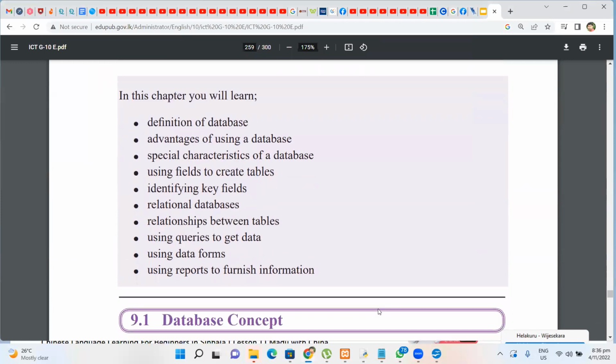We learned how to manipulate and process data, and how to keep data in tables. Especially when we learned about Excel, we learned how to keep data in cells, how to format as tables, how to create charts, graphs, etc. But here, database applications are more fine-tuned. It is fine-tuned for database data actually.